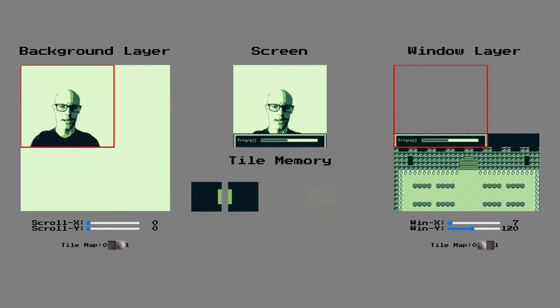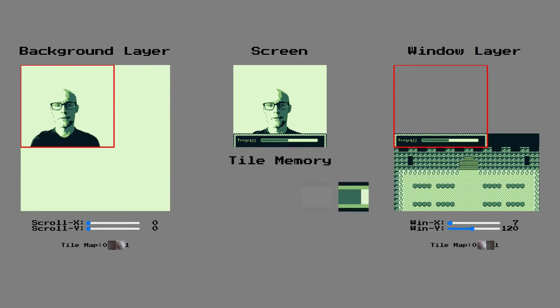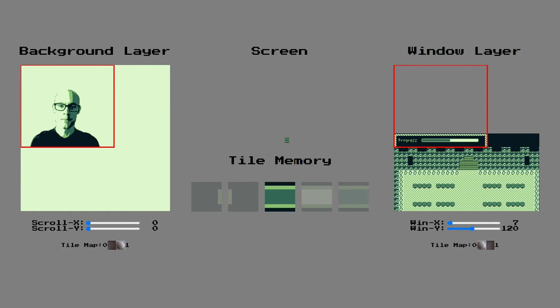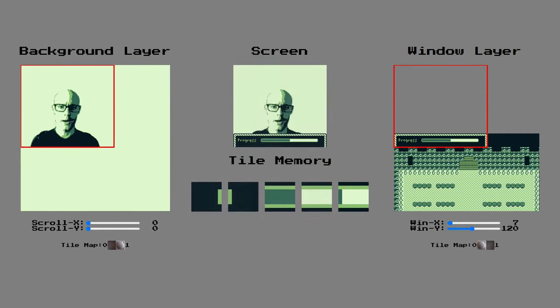One tile for each end, one tile for a completely full section, one tile for an empty section, and one for a partially filled section. As the bar fills, the partially filled tile fills up. When that tile is full, and it's time to start filling the next tile, the tile map is updated to put a full tile where the partial tile was. Put the partial tile in the next place, and update the partial tile to be 1 pixel full. That way, the progress bar can be filled to any amount.